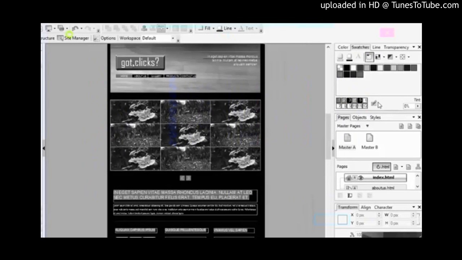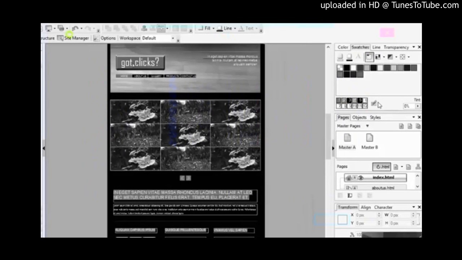So I'm just going to get rid of this text. I don't really like it, so I'm just going to delete it. And I'm going to insert my logo. I just click Insert Picture from File and choose my logo. And I can have it as large, or I can make it a little smaller. I can even move my navigation bar from here.